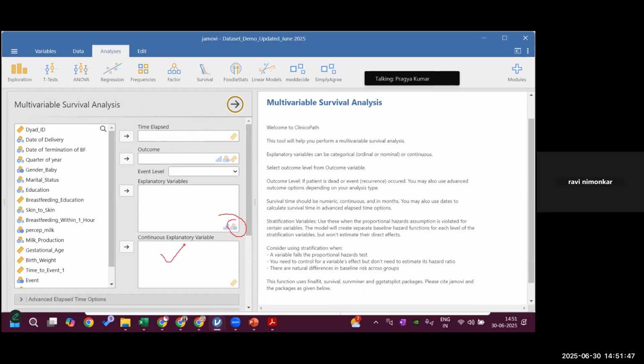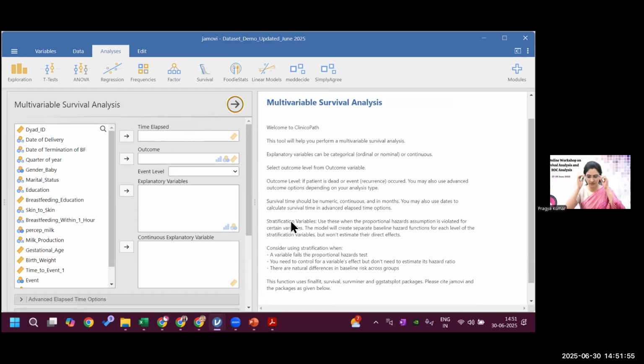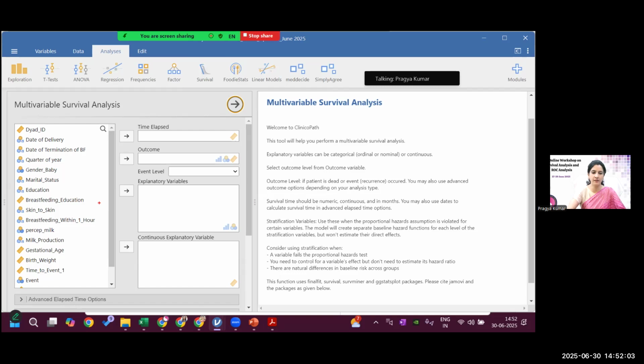But ma'am, you had said the time factor is not there. That will be only in the extended Cox proportional hazard model. Yes, that is there, but I was talking, Dr. Ravi, in terms of the explanatory variable. So whatever variable I put here should be time independent.